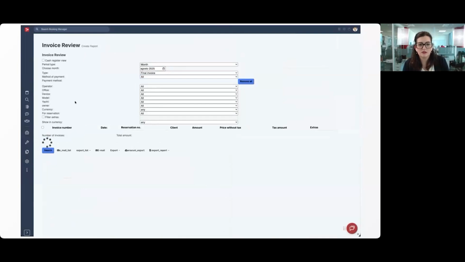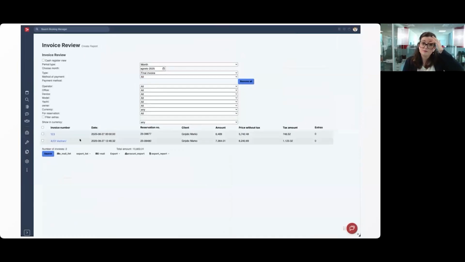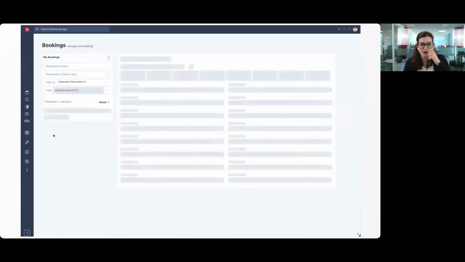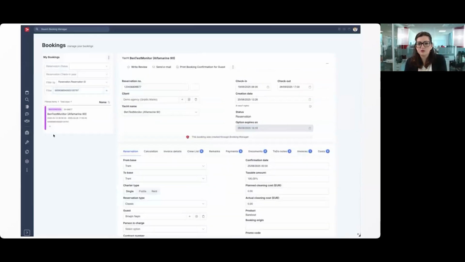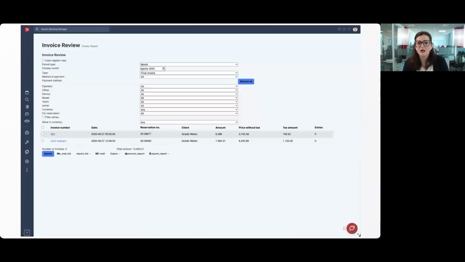So here I see all the final invoices I issued in August. And here I have the financial details. If I click on it, it brings me to the reservation where I can double check. And I can email it to my accountant. I can do the export for the authorities, or I can do the regular export that we mentioned so far.